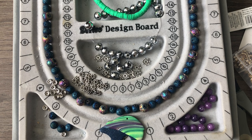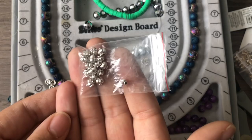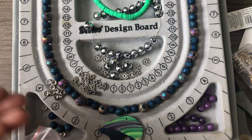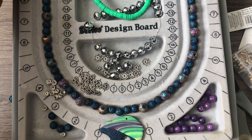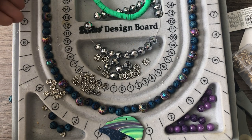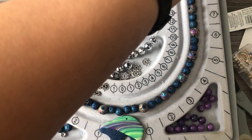So I'm trying to decide what I'm going to do. And I want to keep the rest of the lava beads out of it because I really want to use those on a different project. So let me think about this. I have these silver melons. These might be really nice, actually. Put them in the back. So if we go, I'll find a bead cap for those two middle blue beads.